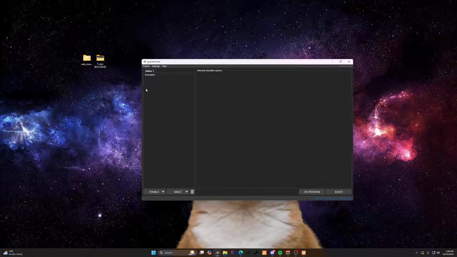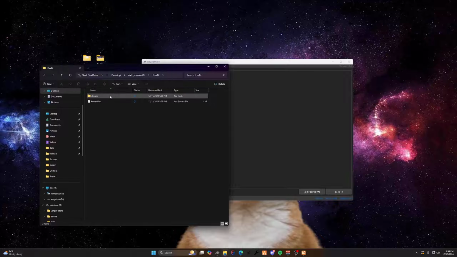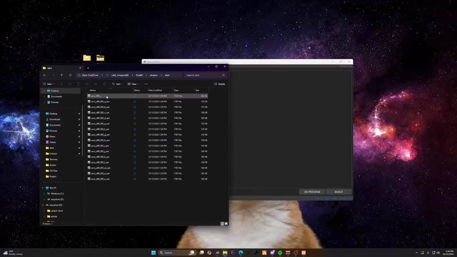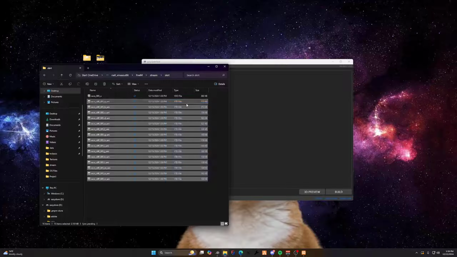So now that I have these on my desktop and I have the clothing tool here, you might ask yourself, how do I get it from one to another? To make this work, we're going to need YDD files, which are the clothing model. And if you just have YTDs with no YDD files, it's not going to work unless you have the model for that specific texture dictionary file.